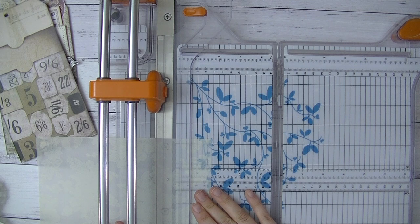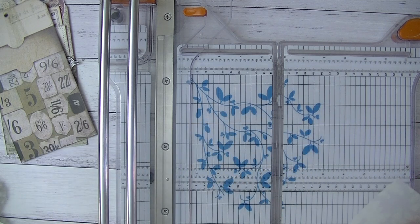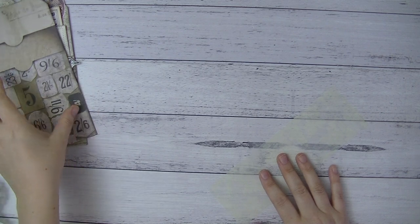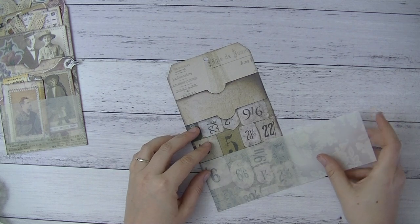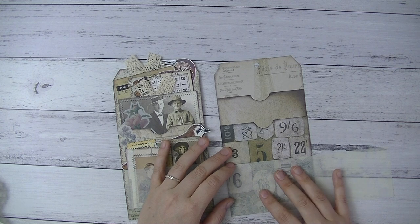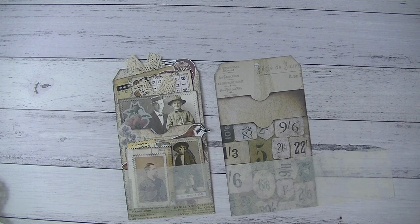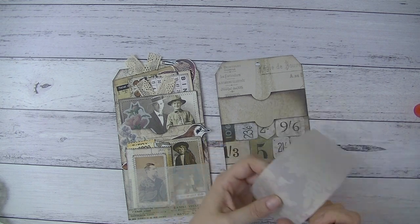I'm just gonna trim this off here, guys. And these will be the last of my vintage style tags for a little while because I am pretty much out of the Tim Holtz paper now. So yeah, I think these were from a couple of different collections. One of them was the Wallflower collection, and I'm not sure what the other collection's called. But you guys who know Tim Holtz will know.